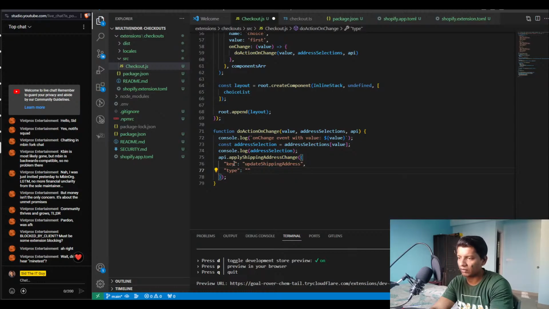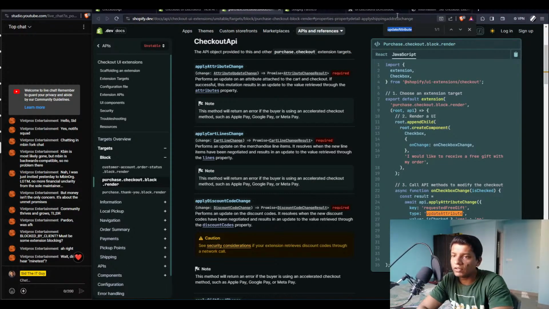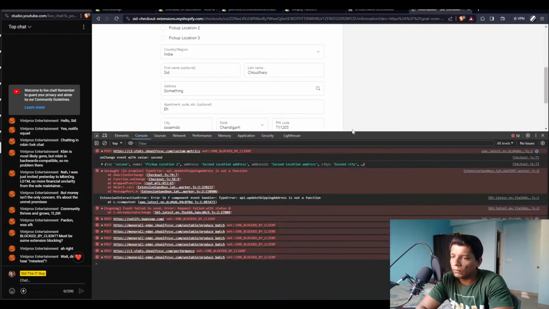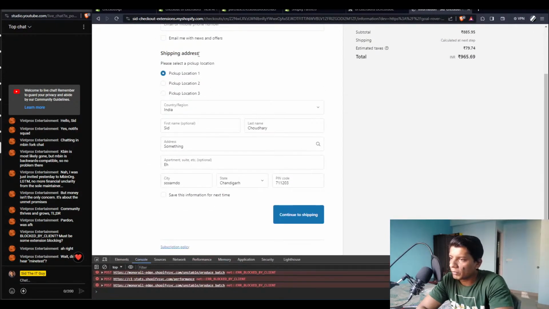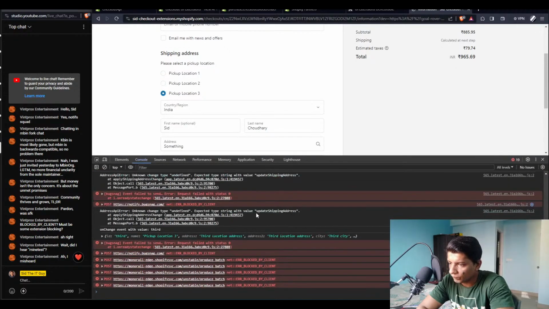Nah. One of my subscribers, the thing that I'm working on right now, which is taking this shipping address box. Yeah, so taking this shipping address box, if you select anything, then it type string with value.